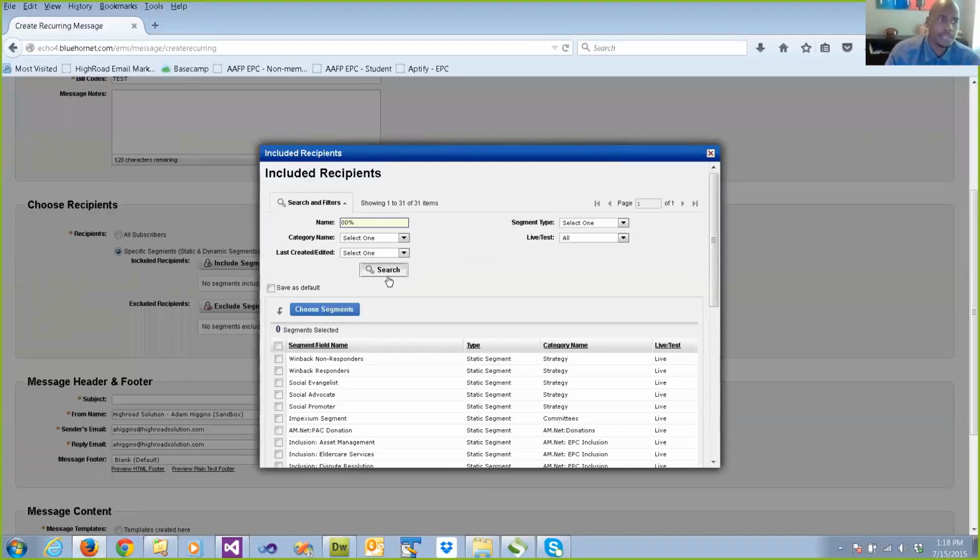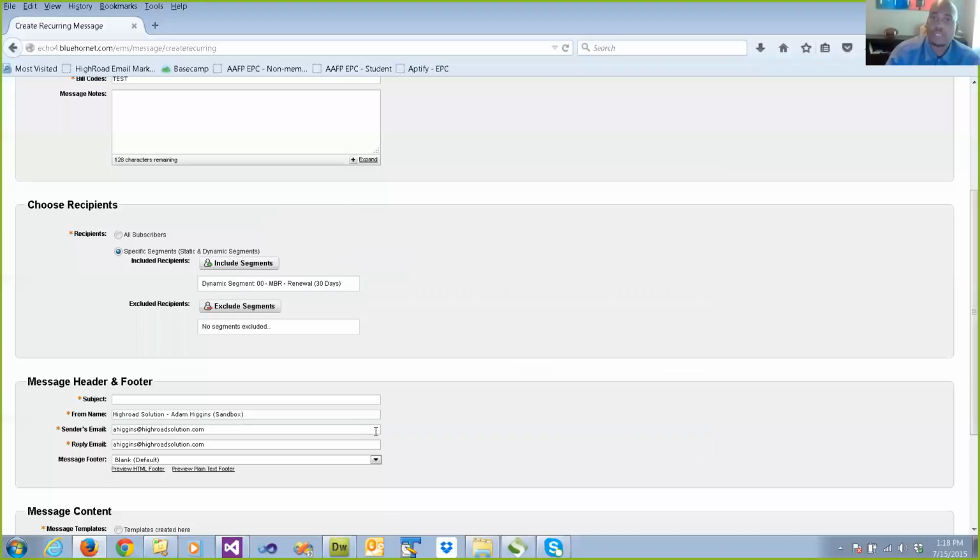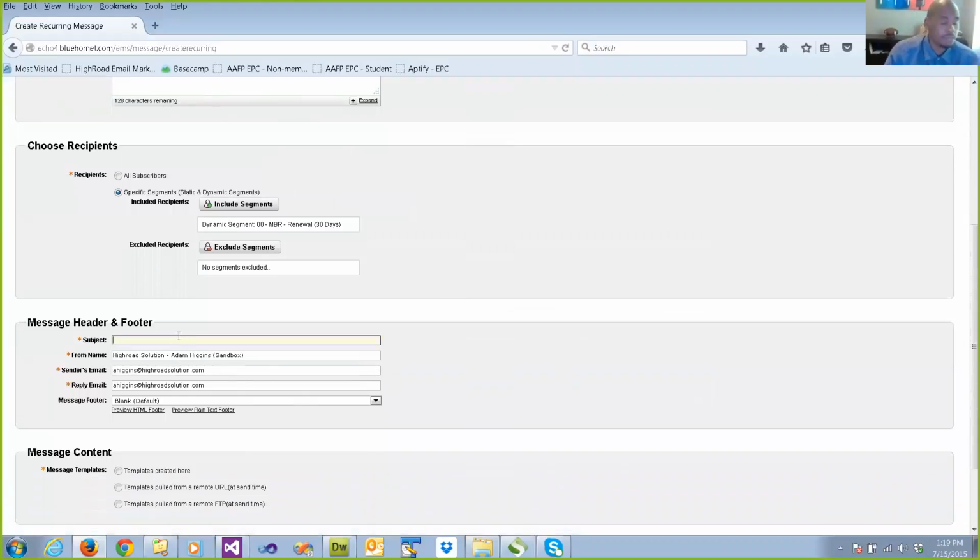Quickly look up the segment that I've had, and here is the 30-day renewal. So that's the people that I want to get this on a daily basis. This membership is set up so that you renew on a specific day. It isn't annual.